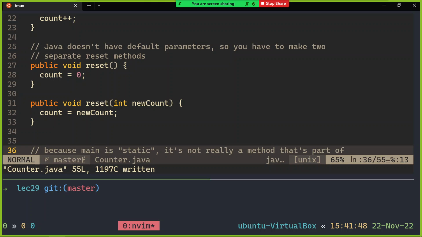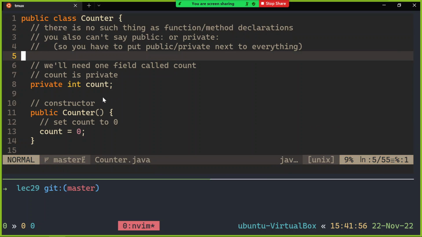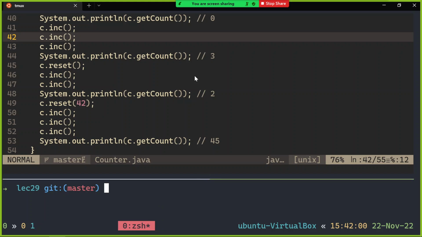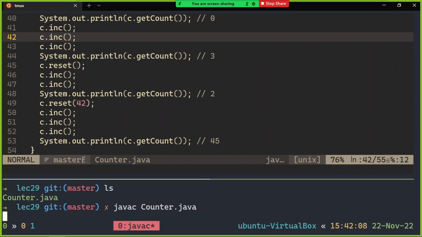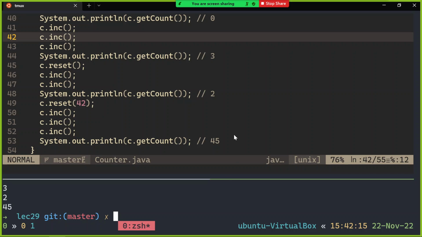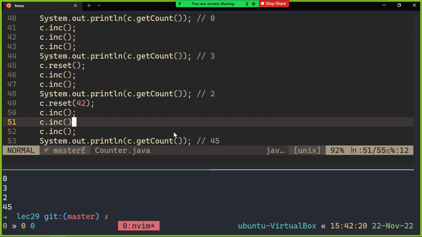Any questions about anything I've written? Because I think that should be good enough. And then we've implemented it all, public class Counter, and here's our main function that uses Counter, and hopefully we see the same numbers that we see in these comments. So javac to compile. That's a good sign. It made Counter.class without yelling at me. And then java Counter to run it. Yay, 0 3 2 4 5. Awesome. You're good with that?